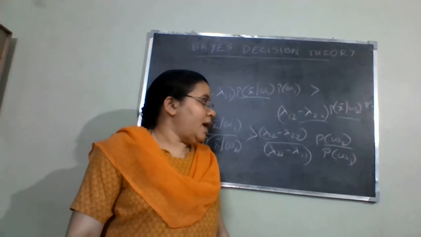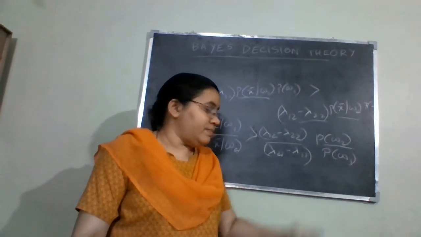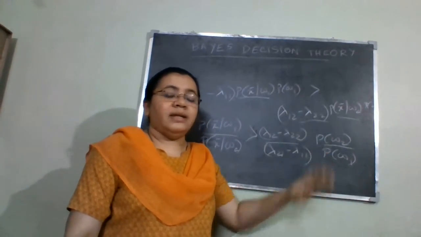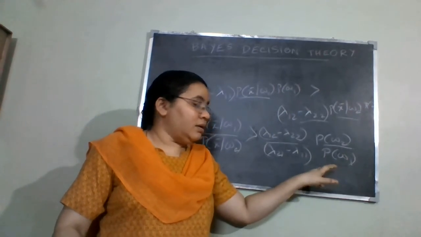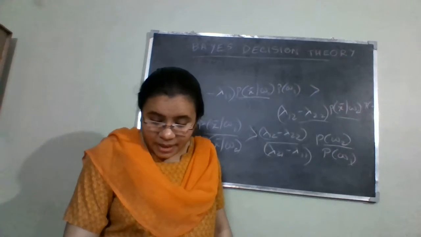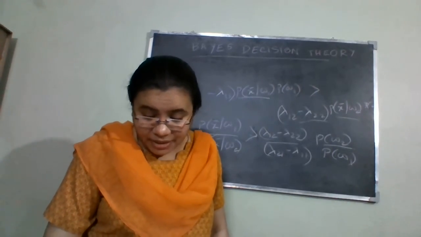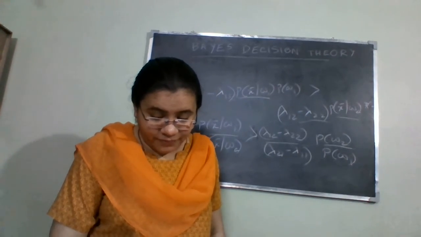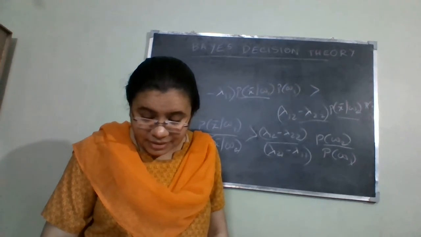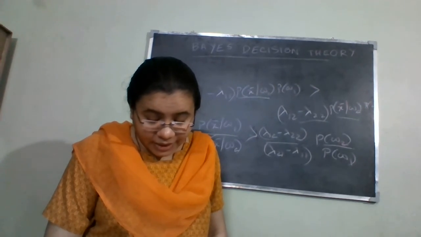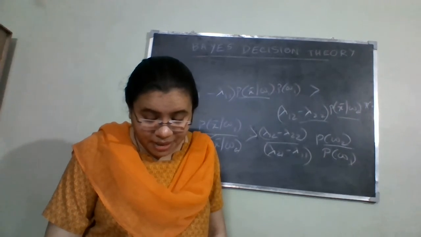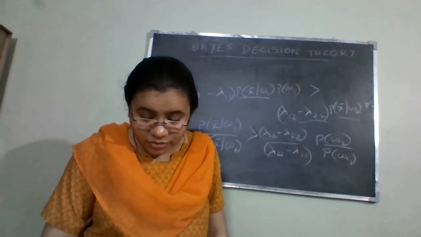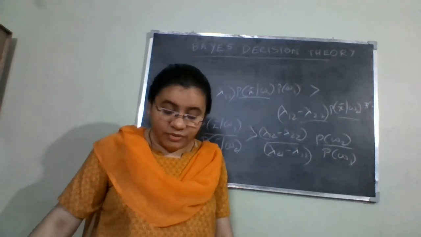In the right hand side, do we have any evidence or any x term? No. X bar term? No. So this equation is free of any x bar, any feature vector or evidence. This form of decision rule focuses on the x bar dependence of the probability densities. We can consider p(x bar given omega j) a function of omega j, that is the likelihood function, and then form the likelihood ratio p(x bar given omega 1) by p(x bar given omega 2). Thus, the Bayes decision rule can be interpreted as deciding omega 1 if the likelihood ratio exceeds a threshold value that is independent of the observation x bar.